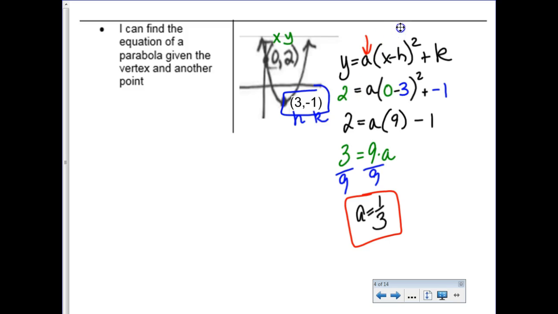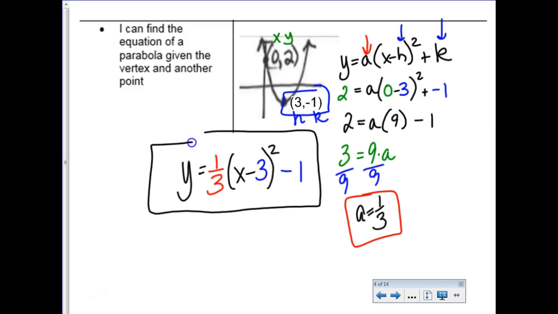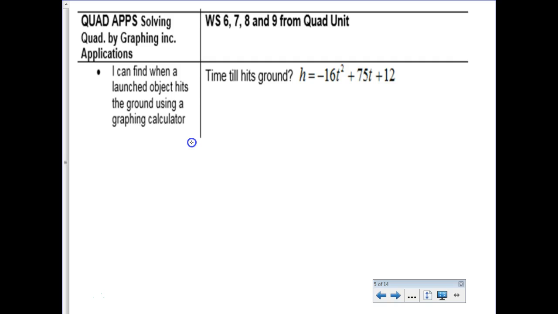So the other thing is that you know the h and k, these guys. So you're going to put your h here and your k here. And everything else stays as the generic formula, vertex form. So y equals, you just found 1 third for the a value. And then it's x minus h, which was x minus 3, quantity squared. Don't forget that part. And then plus negative 1. I'm just going to change that to a minus 1. And there is your parabola. So that question takes a little bit of muscle. You've got to get through it. And don't be surprised if your a value isn't necessarily what you anticipated it to be. And even if you are a good guesser and you think you got it, I don't care. I still need to see the work.